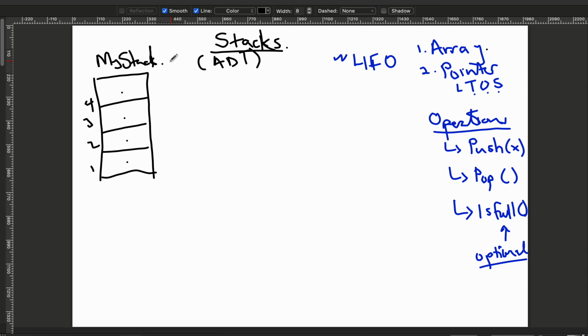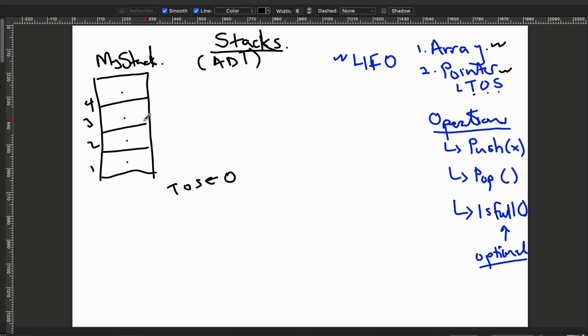So the things you're supposed to be mindful of when talking about stacks is that we can implement them using an array, and every stack has a pointer. The pointer we're going to be using is the top of stack pointer. So suppose there is no element in my stack like this, my top of stack pointer will be pointing to nothing. There is nothing in the stack right now, so my top of stack will be equal to 0 in this situation. Why? Because my stack is empty.